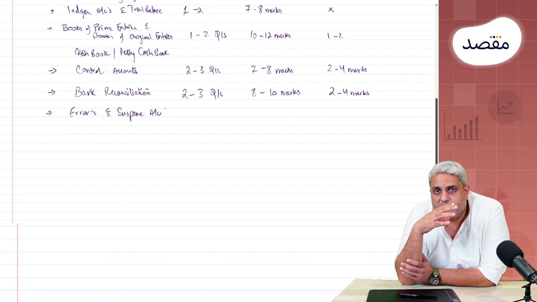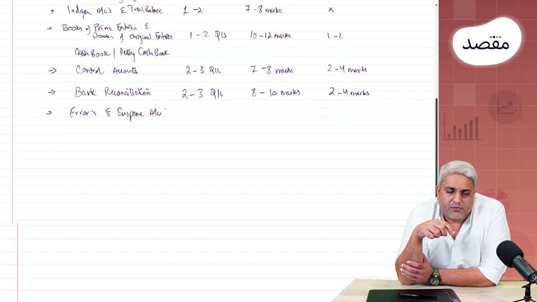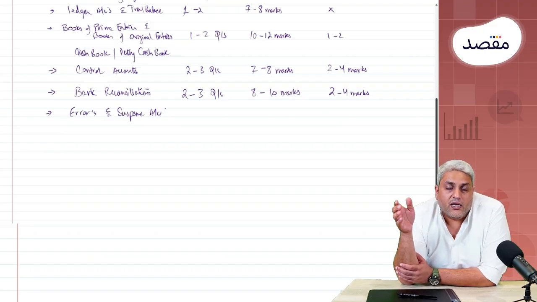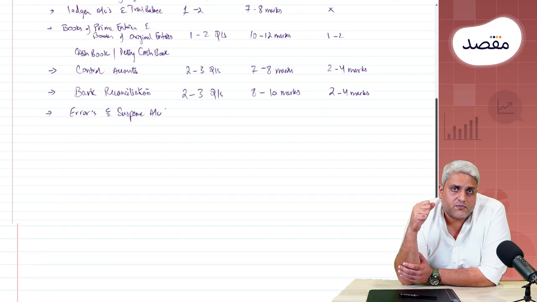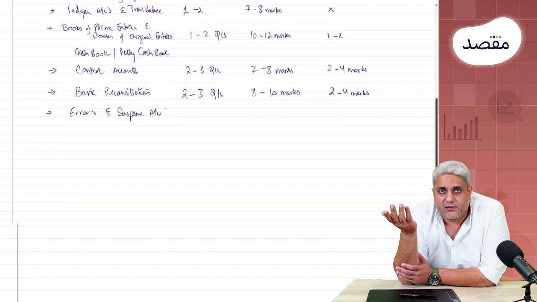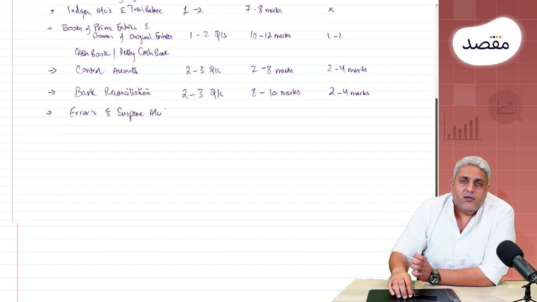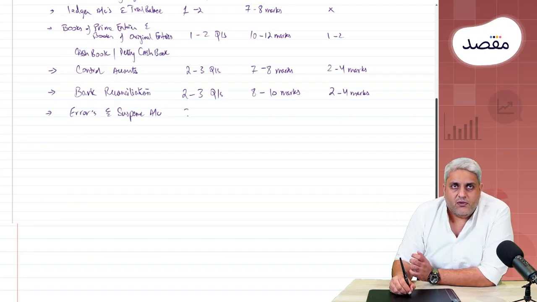But I have observed over the past few years कि if this comes, next attempt is coming again, उसके बाद attempt it's coming again, उसके बाद it's coming again. So 3, 4 times regularly attempt होता है. And the only reason for that is a lot of students, they get errors में errors कर जाते हैं and they couldn't do it properly maybe. So errors in suspense account.